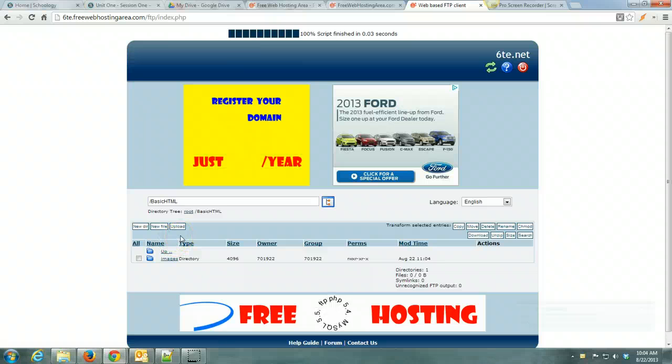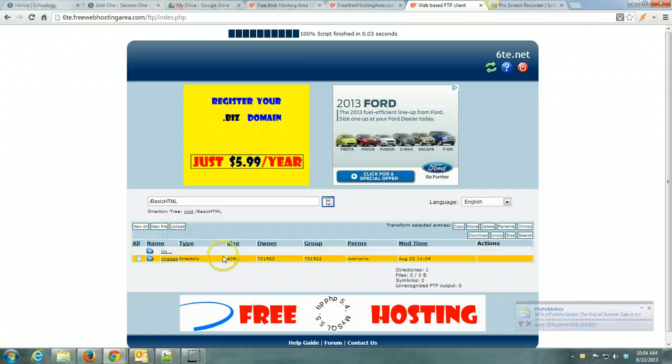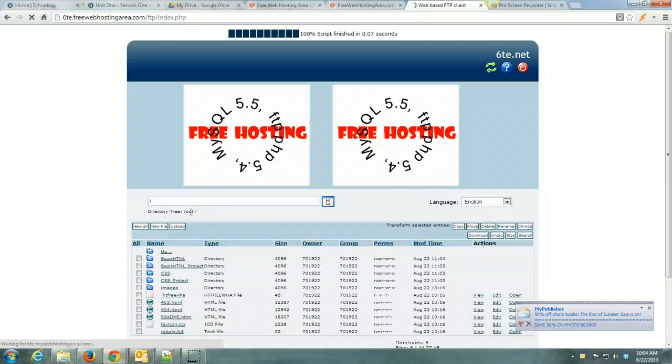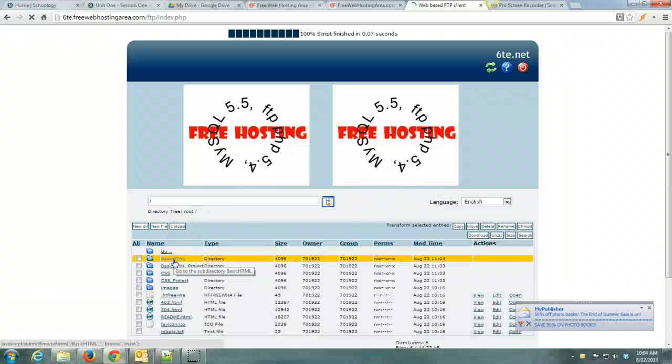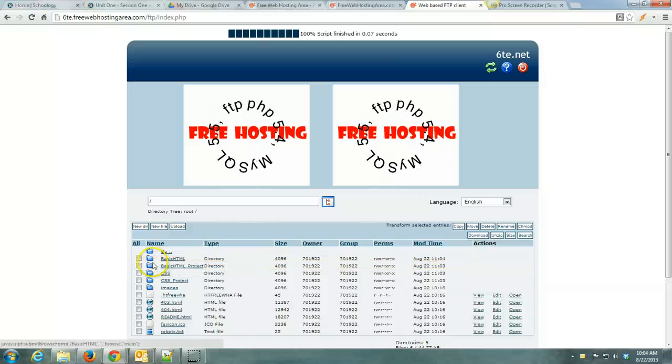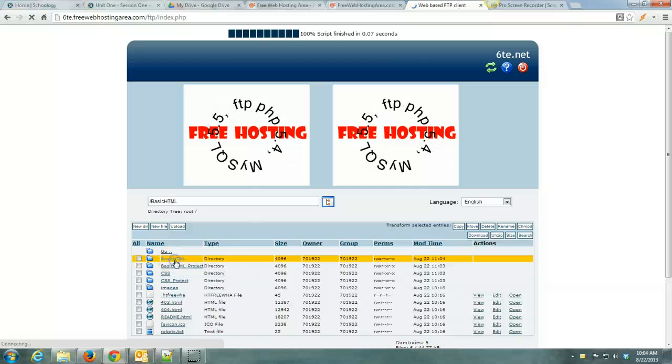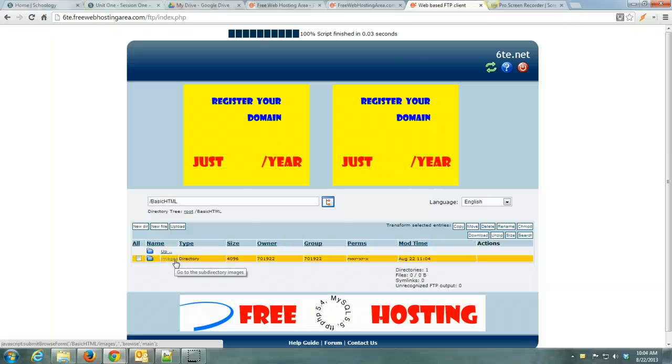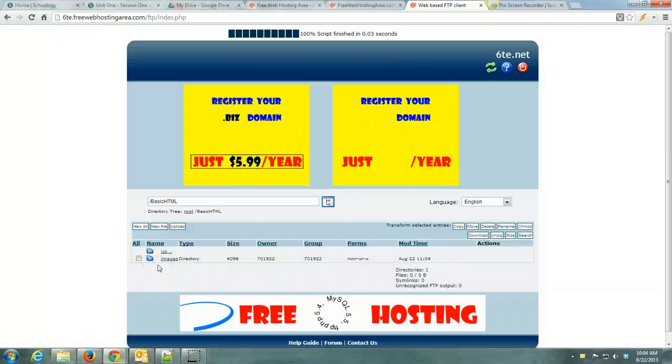Now if I want to get back to my root, I would click here. Now there will be directions in the session on how to upload your pages, but remember, if you want them in this folder, basic HTML, which is where you're working right now, you need to click to be in that folder before you start uploading.